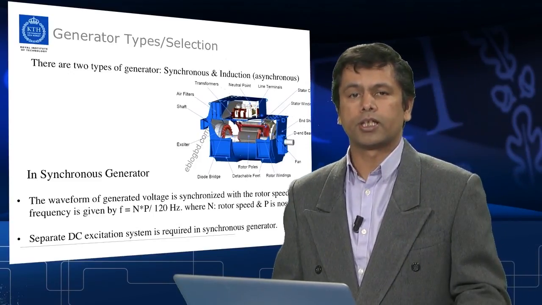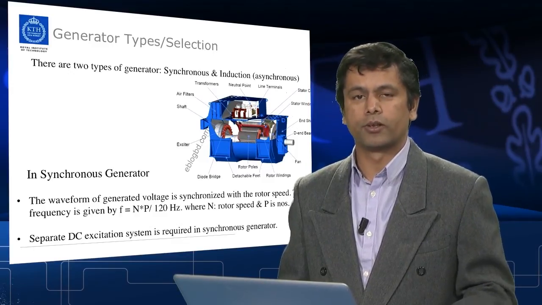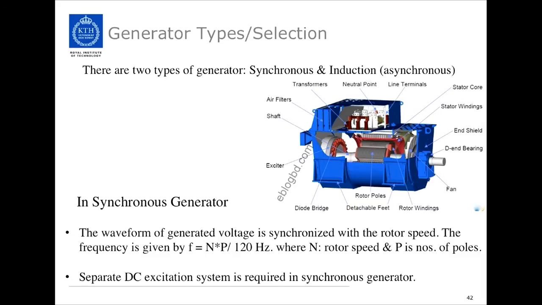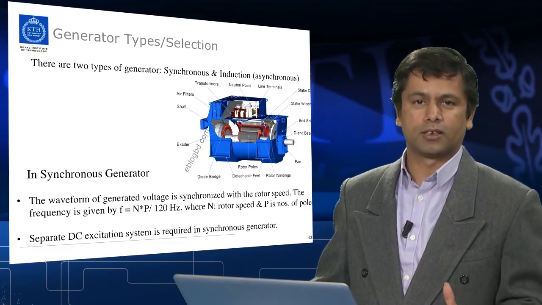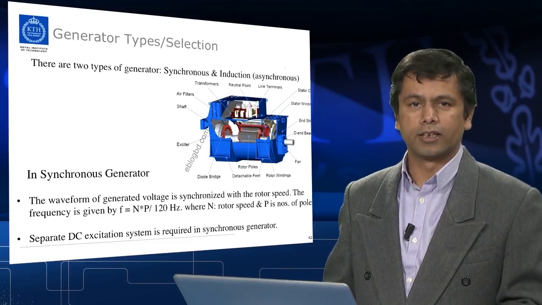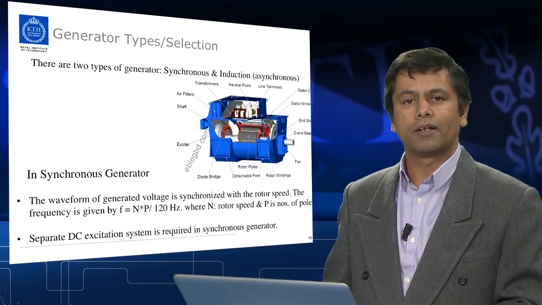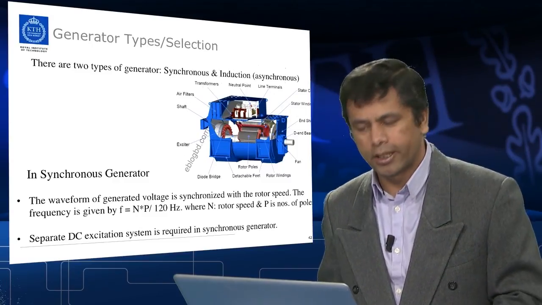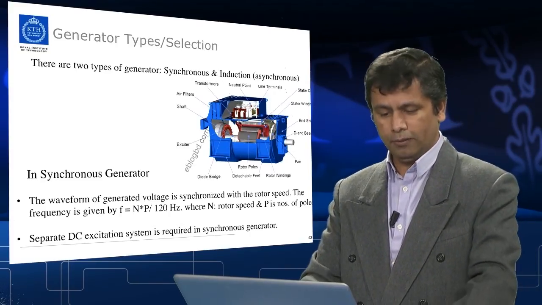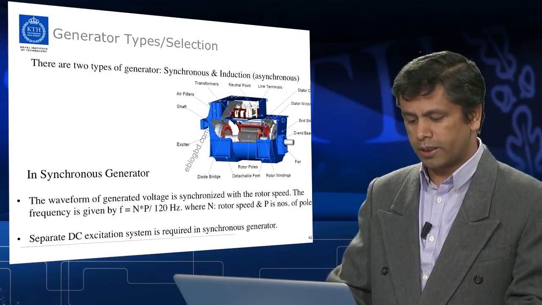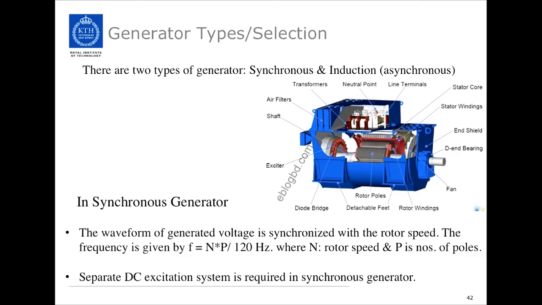However, I am talking about this in the context of an isolated power plant. But if you want to connect the power plant to the grid, with a little bit larger size of plant, let's say a 1 megawatt or 5 megawatt plant, in that case you can use even the induction generator, and induction generators are manufactured in that range, and you can get them directly. Whereas in the small range, an induction generator itself might not be available, but you have to make the induction motor run as an induction generator. Now I'll start with the synchronous generator. In the synchronous generator, the waveform of the generated voltage is synchronized with the rotor speed.